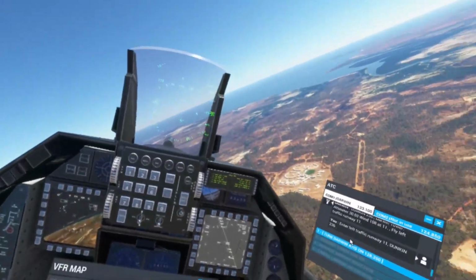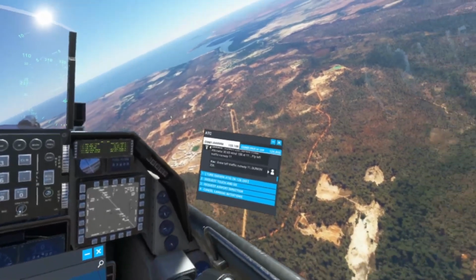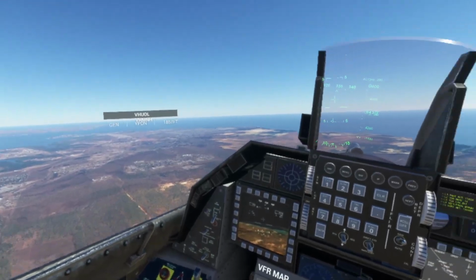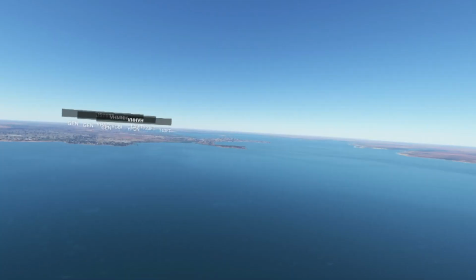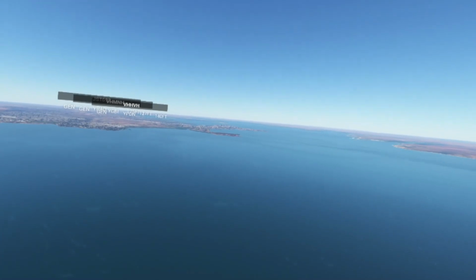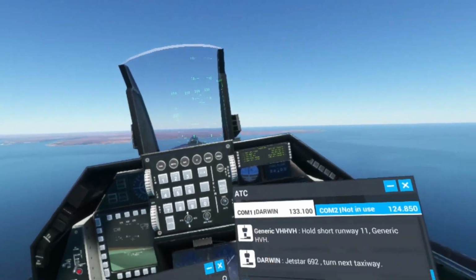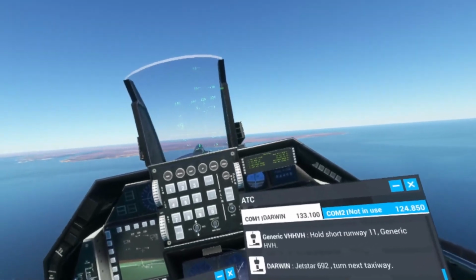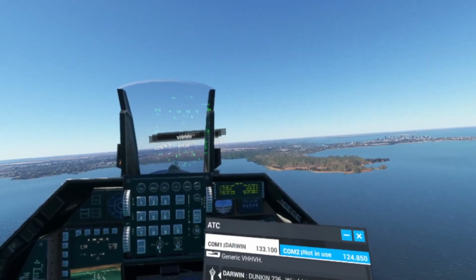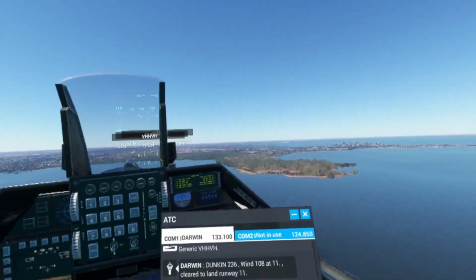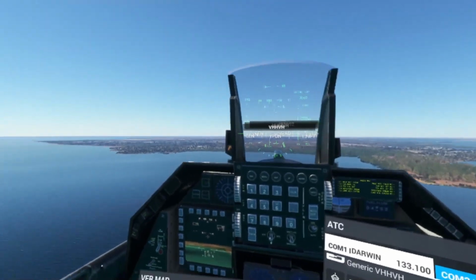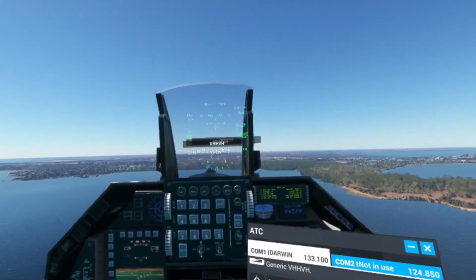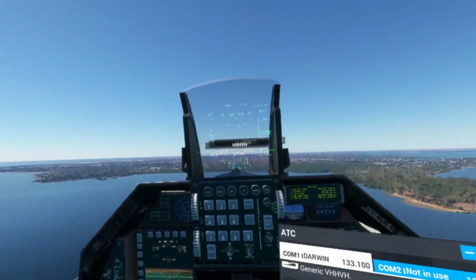And I did this because I like Darwin. I wanted to take my time to fly around it a little bit, and I also saw that aircraft in the air and felt like maybe I should just let it land too. But it took us out over the water, which isn't exactly perfect, but gave us this really nice view coming in of the downtown on the right, and the airport straight ahead. So couldn't complain too much.